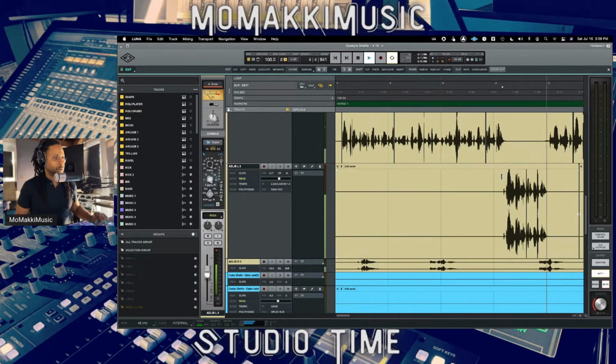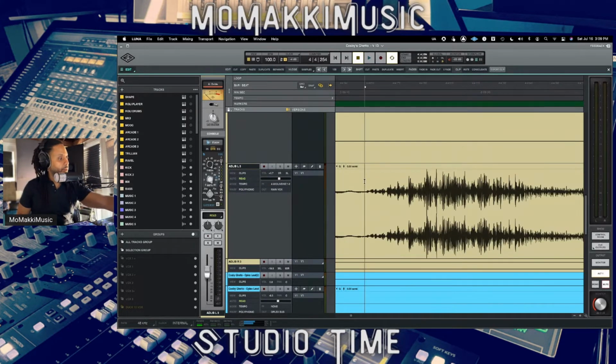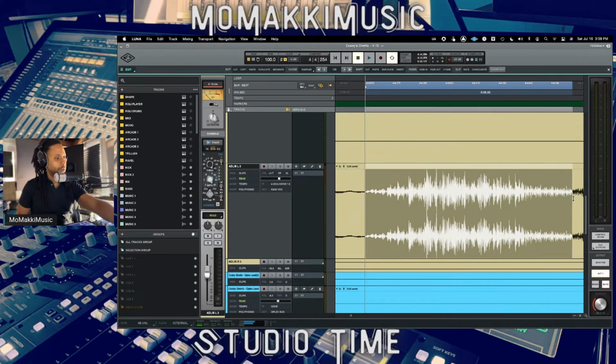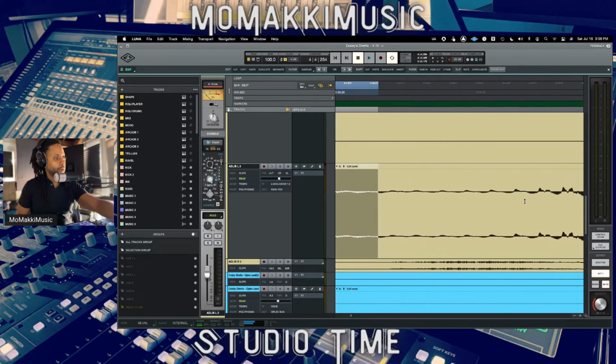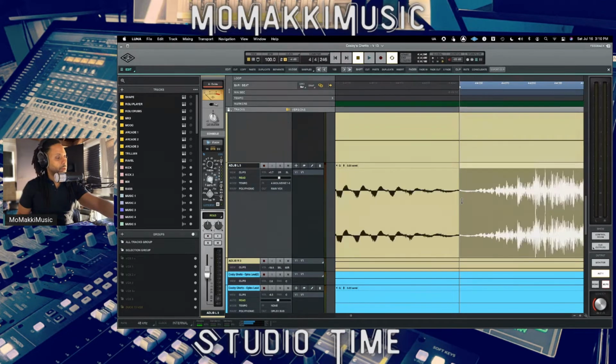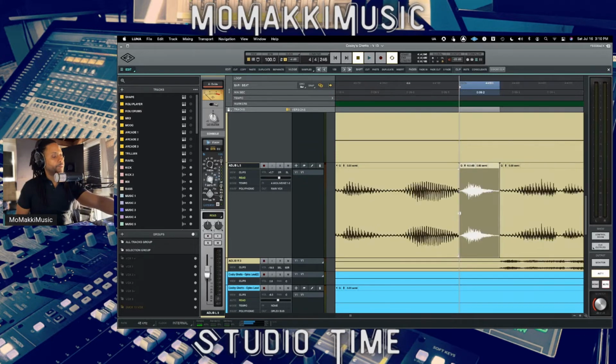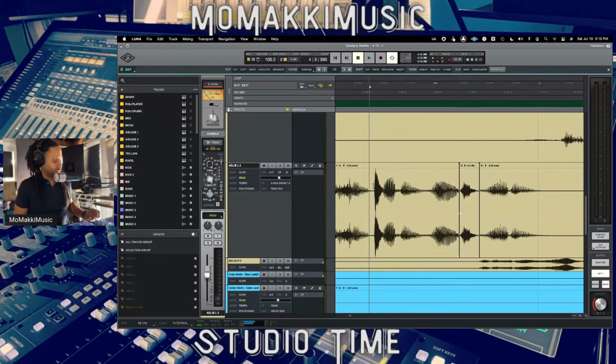So let's go down here to the second line. That S on roots was very, very hard, which is right here, this whole thing. All right, so I'm going to zoom in on that a little more. Right about there. There we go, right there. All right, so I'm going to break it right here. And now we're going to bring that volume down to match the waveforms in front of it and behind it.